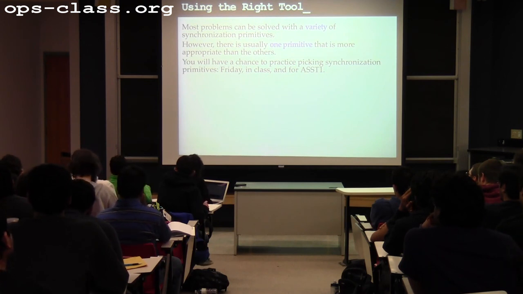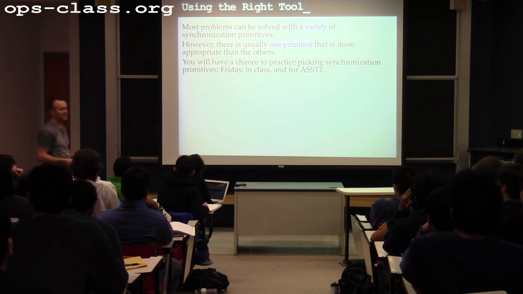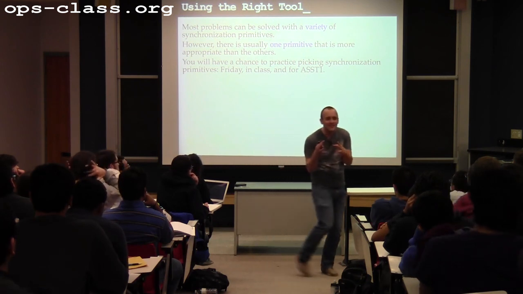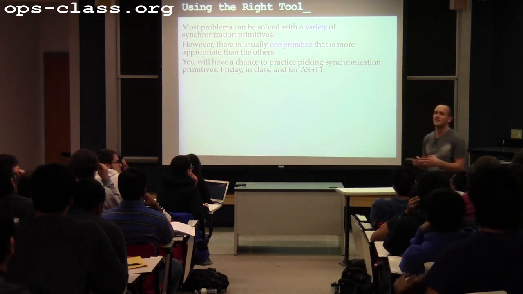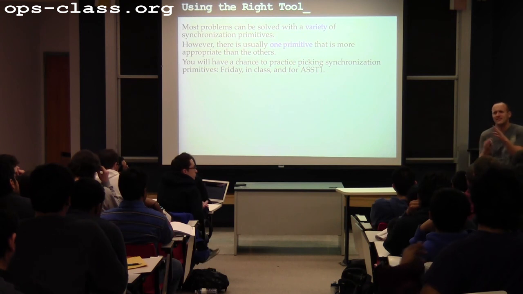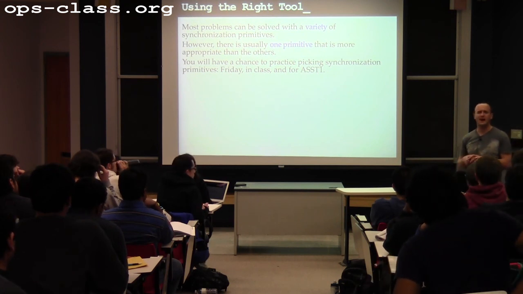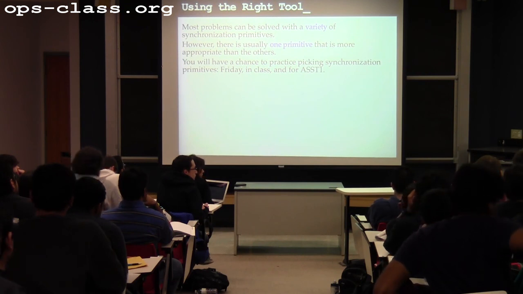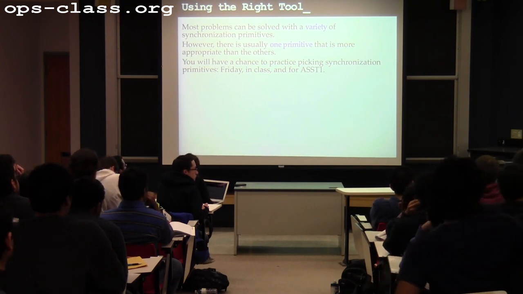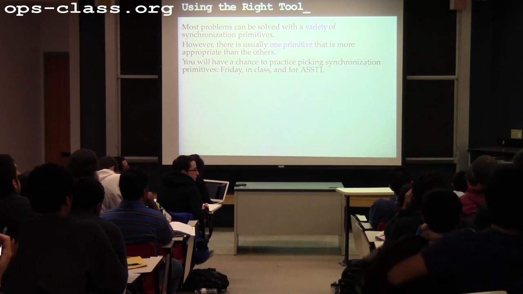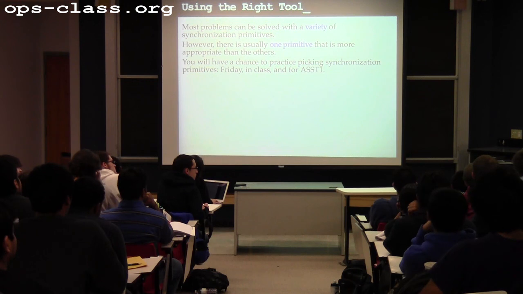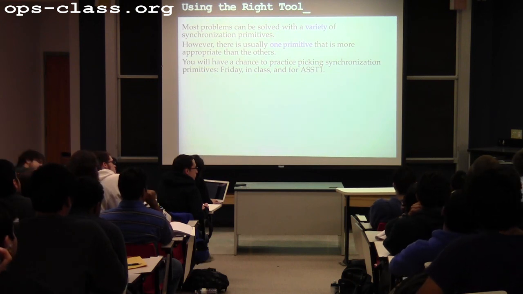If you start solving a synchronization problem and it starts to get really gross, and you're using like 4 locks, or like 3 or 4 CVs, and stuff starts to feel really odd and weird, then it's possible that you should rethink your choice of primitive. Sometimes there is a way to solve the problem using like 18 semaphores, but that might not be the best way to do it. There might be a cleaner way to solve the problem using another tool.